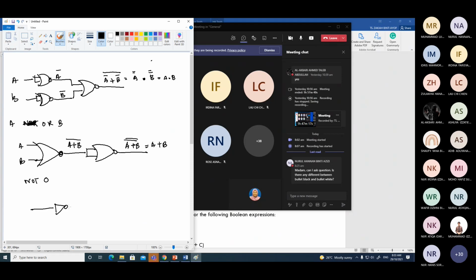Remember when I draw it like this, and then I put a bullet black there, right? It's like you are tapping. You want to connect to that circuit, so I put a tap there, a bullet, to represent that I was tapping the circuit.